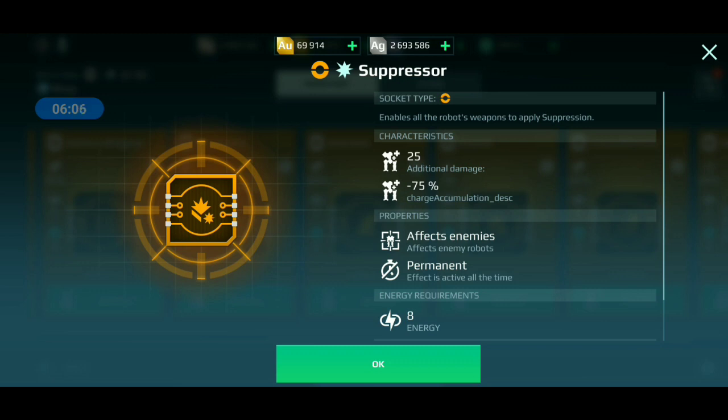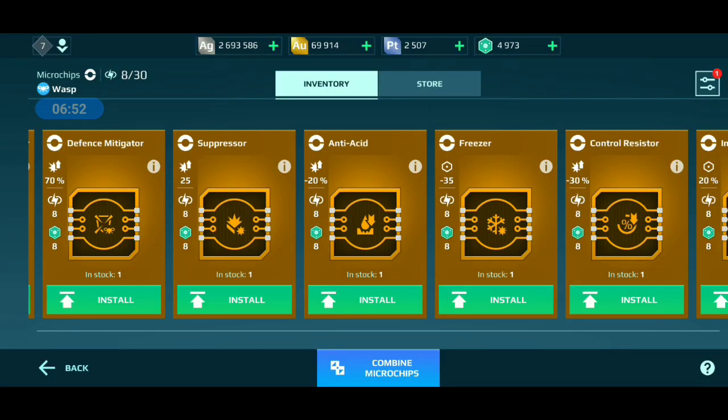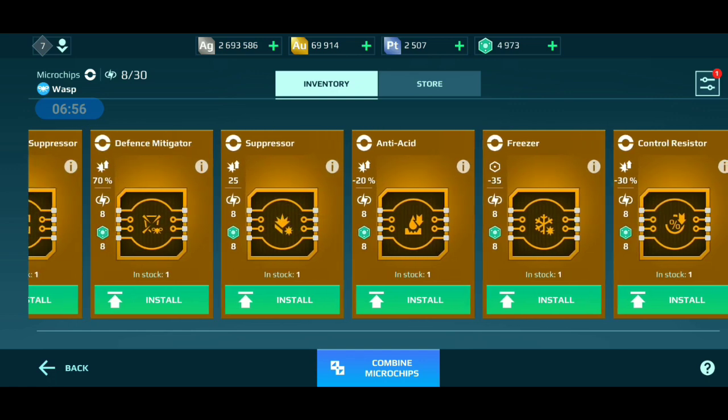Then suppressor enables all the robot weapons to apply suppression, and this is new to Warrobots. Suppression has always been unique to the suppressing bots, the Invader, the Blitz, the Raker, but now you can add suppression to your weapons, which is interesting. And what it does, charge accumulation. Yeah, this suppression is going to have a charge accumulation. It's not a one-time suppression lock, and apparently it will also increase the amount of damage of, I guess, the bots or the drone, but I'm not sure.